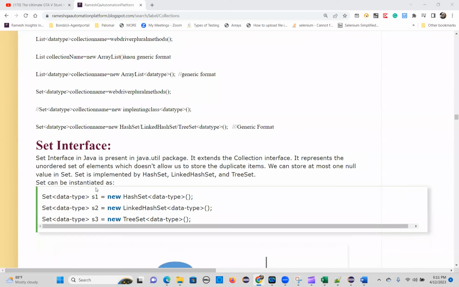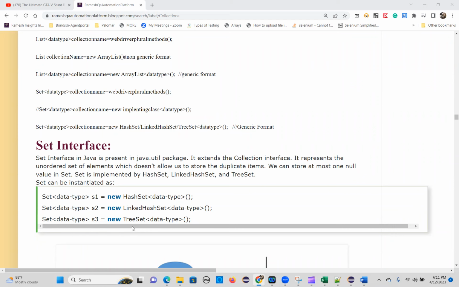I told you Set is implemented by three classes: HashSet, LinkedHashSet, and TreeSet. These are the three classes which implement the Set interface. So Set s2 equal to new LinkedHashSet of data type, and Set s3 equal to new TreeSet. Basically, these are the three kinds of Set collection you can create.